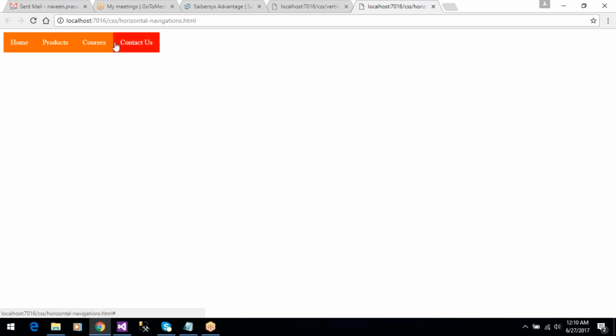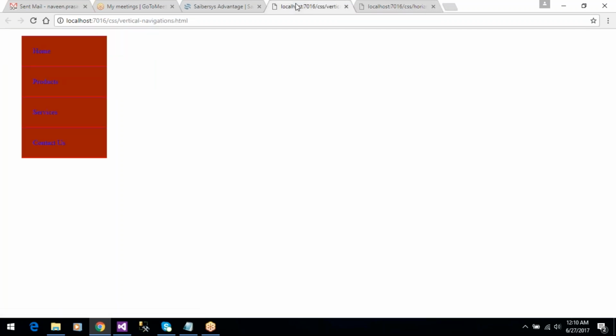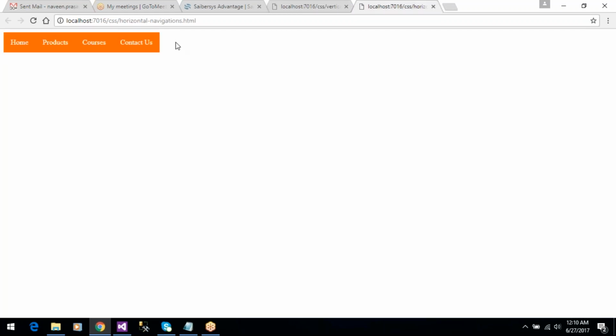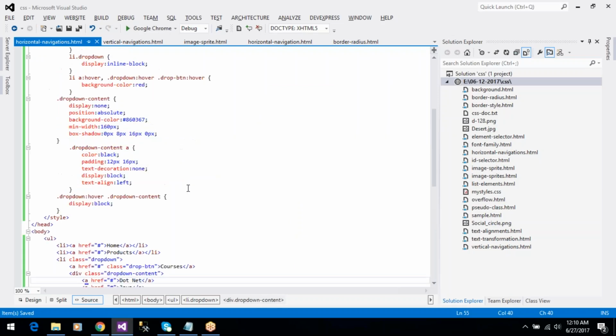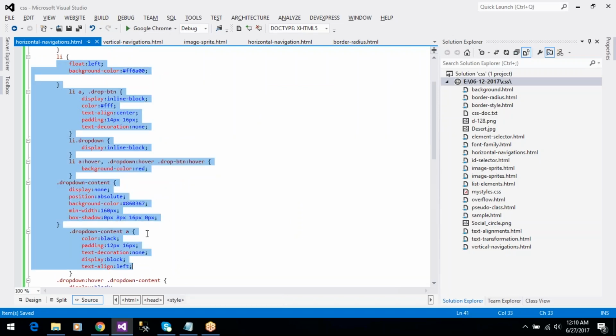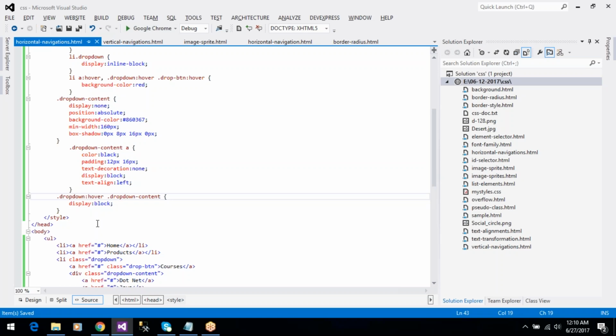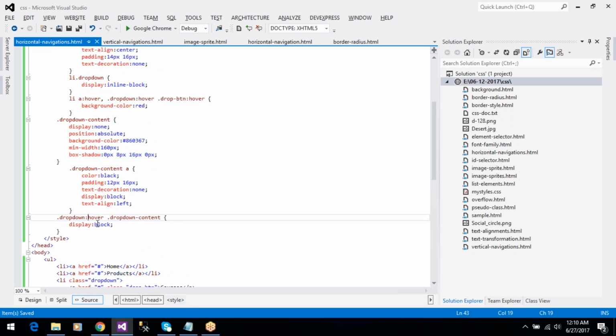This is a horizontal menu, and this is a vertical menu. So you have to write these properties. So there are two types of navigation: vertical navigation and horizontal navigation.